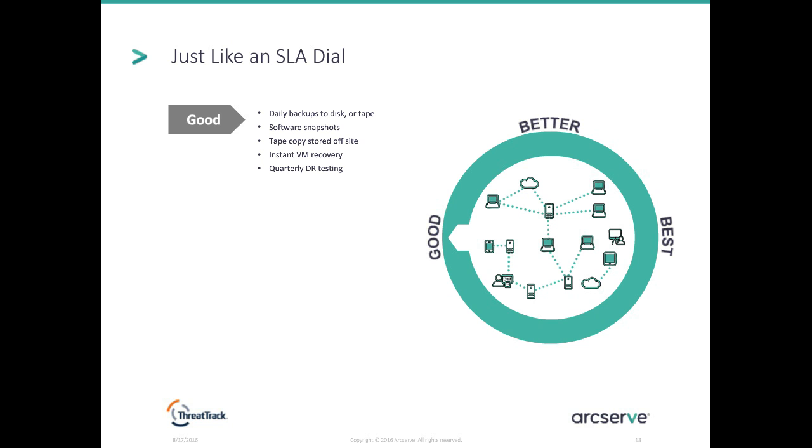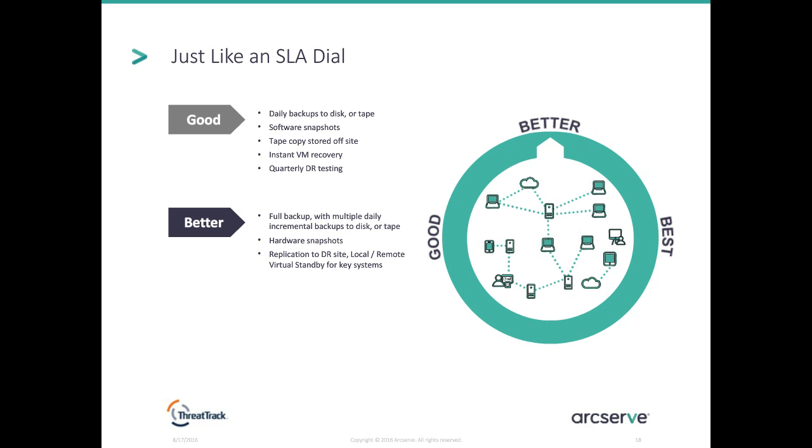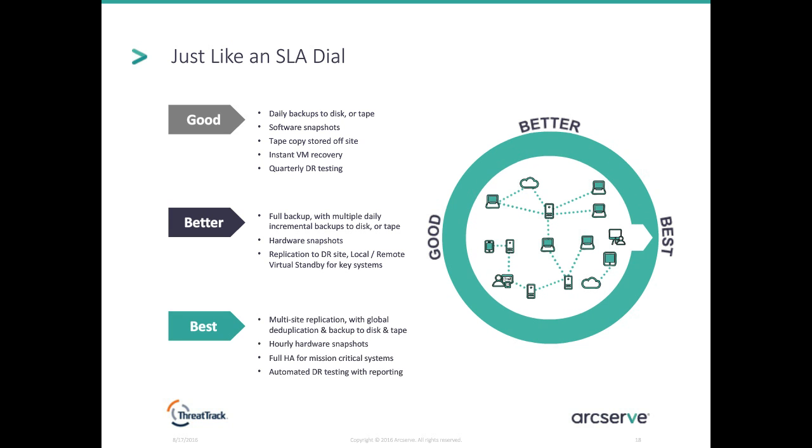So there are some systems that you do want to protect daily. The data is, of course, very valuable, but maybe compared to the other layer of systems, maybe more important servers, the type of applications that, if they really became unavailable for a longer period of time, more than 24 hours, I'd really be in trouble for my business or for my activities. And then, of course, you can define an even higher level of service. Now, I'm showing 3 levels here of service. You can have as many as you want. You can be extremely granular.